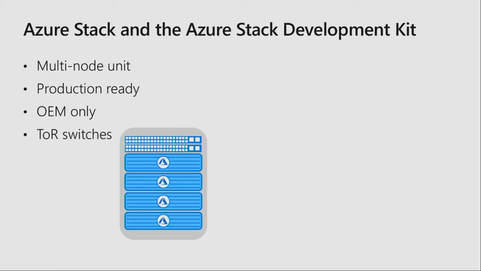It also includes 2 top-of-rack switches in order to integrate with the rest of your network. Because the Azure Stack is going to have a management network, it's also going to have tenant networks that need to integrate. So those top-of-rack switches will either run static routes or BGP to get you connected.